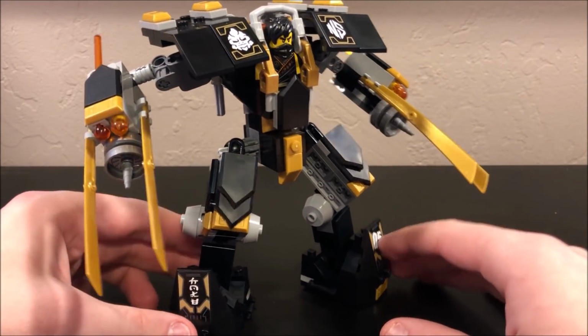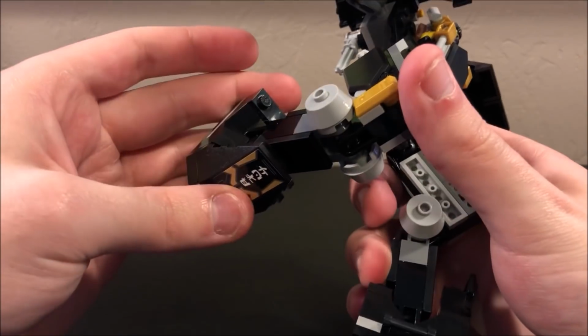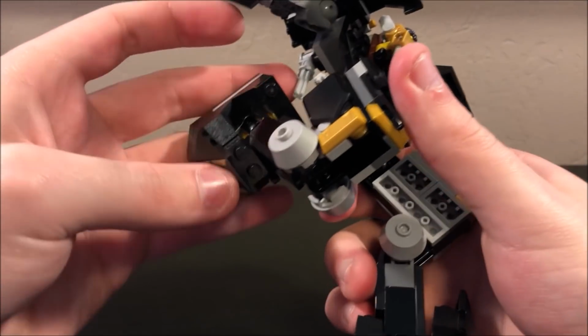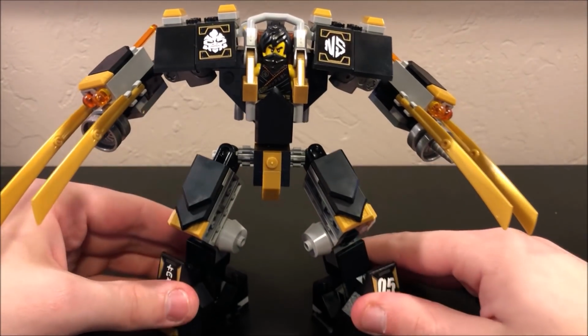As you can see, it does have the same basic kind of design. I love the way that the legs are actually positioned. It has a knee joint as well, which I really enjoy. So we have a knee, and then we have an ankle joint as well. Makes for some epic posability, you know, for the kids.